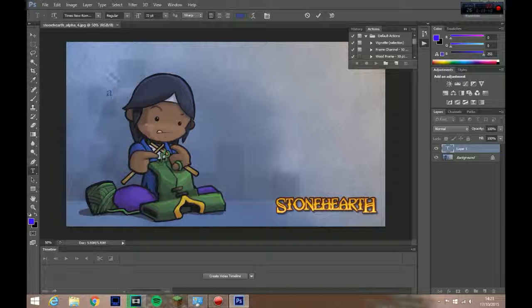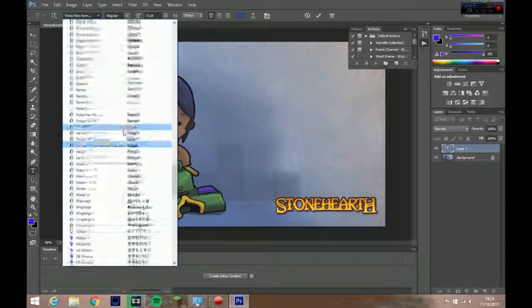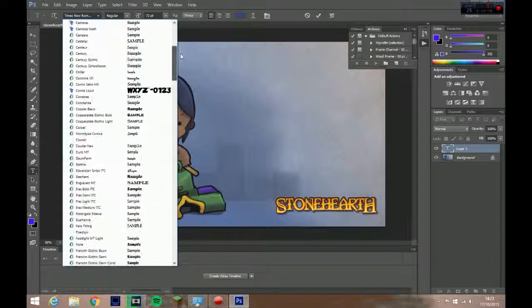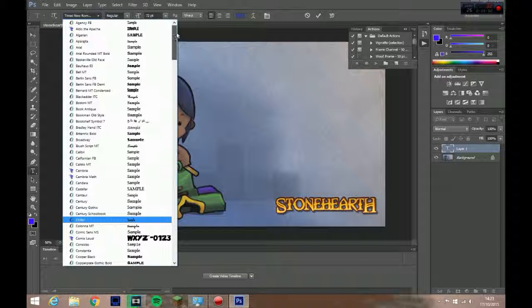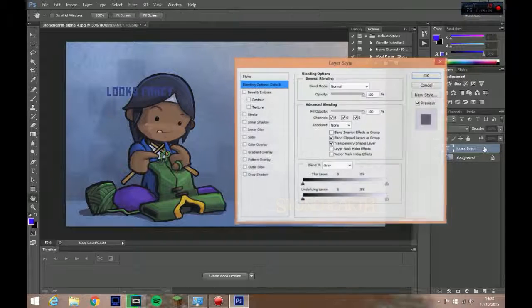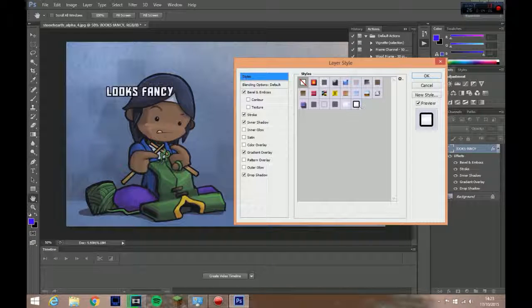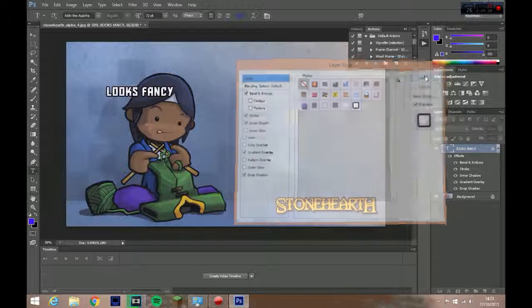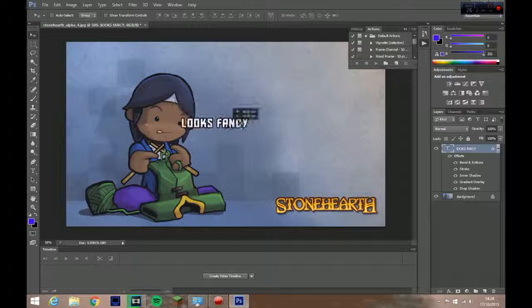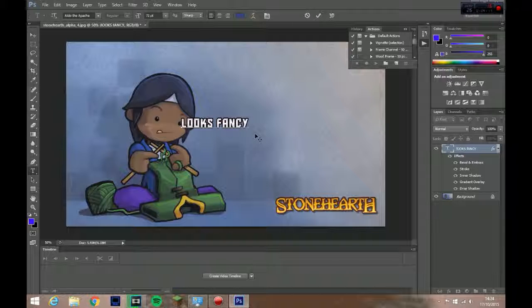Right, okay, that's not Comics Loud. New Times Roman, I see you there. So I use two fonts. I use Comics Loud, which looks like that, and then I also use Aldo the Apache, which looks fancy. And then I usually would apply something along the lines of one of my things. So now I've got my text in. This looks a lot nicer. I would edit it, but I've not thought of a name for the video yet.